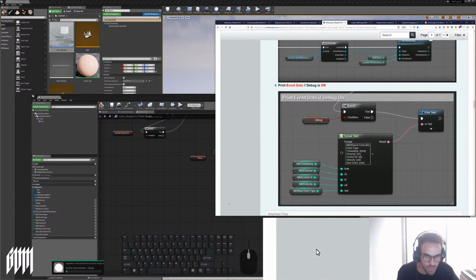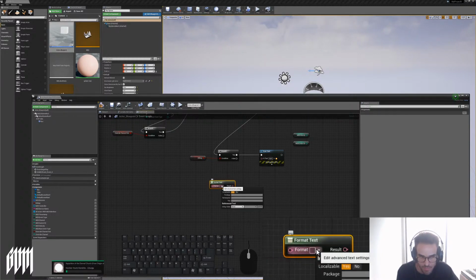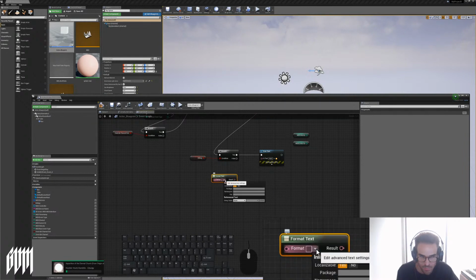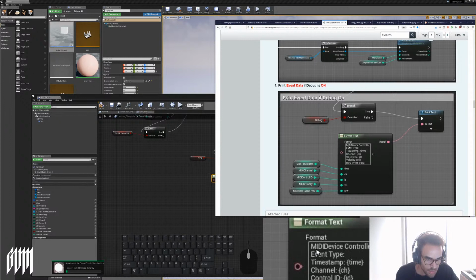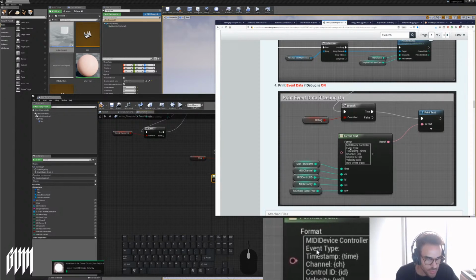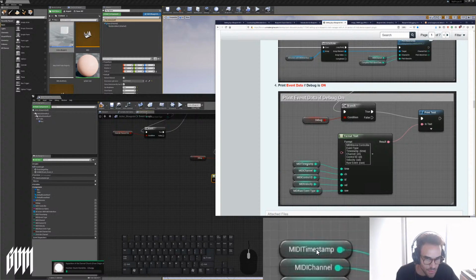Format text. And it says MIDI device controller, event type, timestamp, channel.